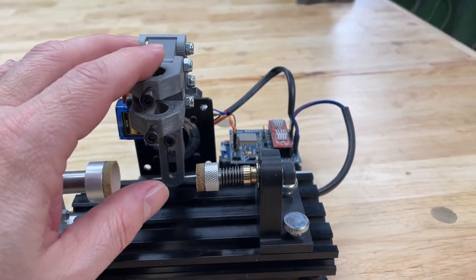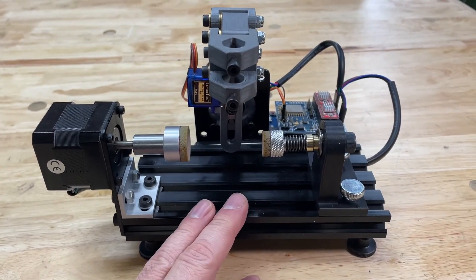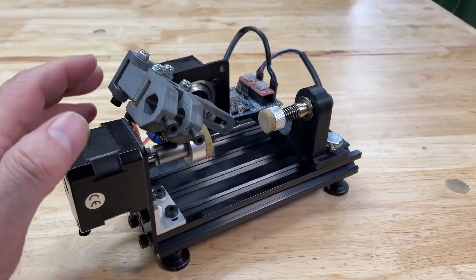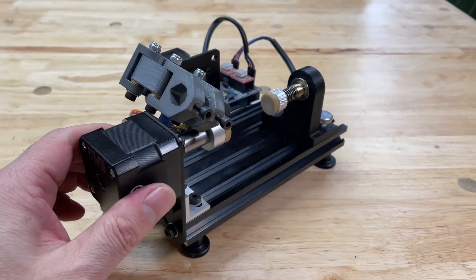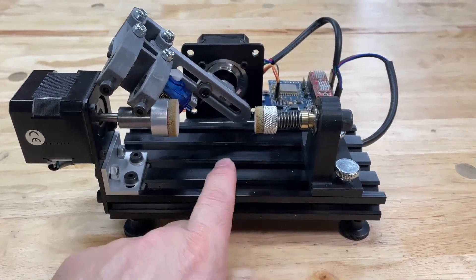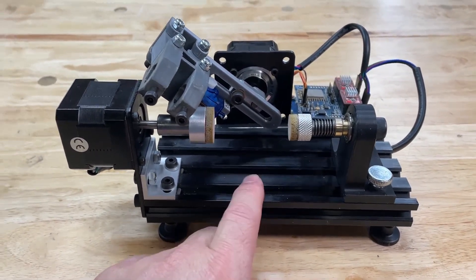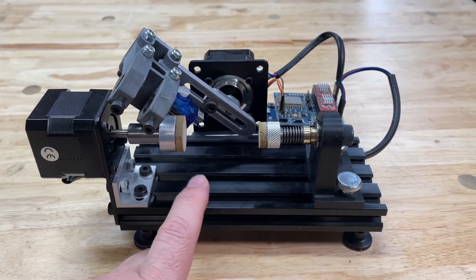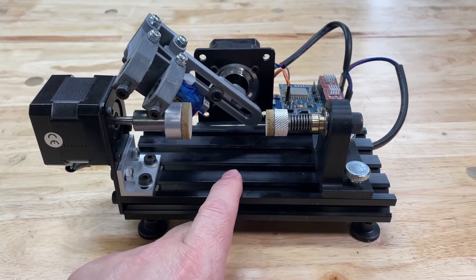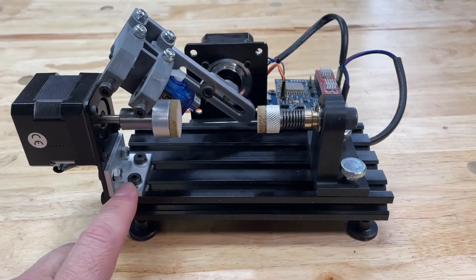For the other components - you can actually 3D print a body, and JJ Robots gives you the link to Thingiverse where you can download the body for the machine. I built this body and bought components from the Open Builds Parts Store. Their site had an article on Nico's Egg Painter, which uses open build components - extrusion and brackets you can buy without a lot of machining, making it quicker to build.